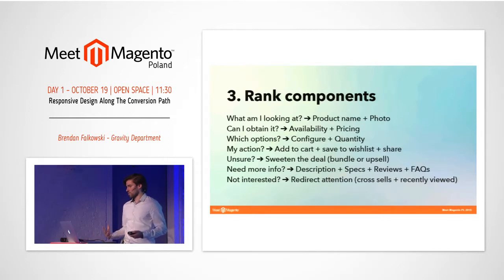And then make a rank of those components relative to those user actions that you prioritized in the first step. So on the first pass, I like to guide teams to think in terms of a small screen because it's just easier to focus on a much smaller area. How's the user going to digest this page and interact with it?